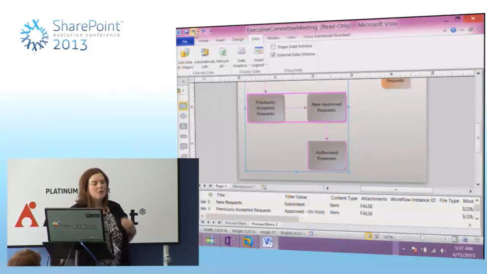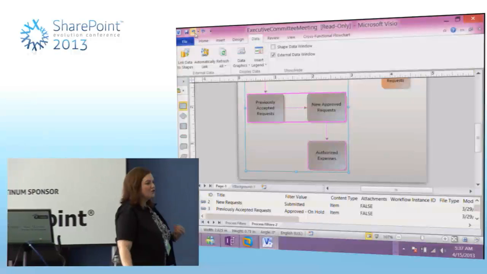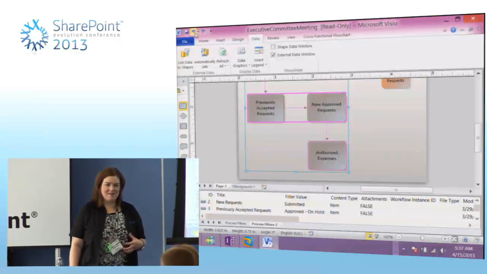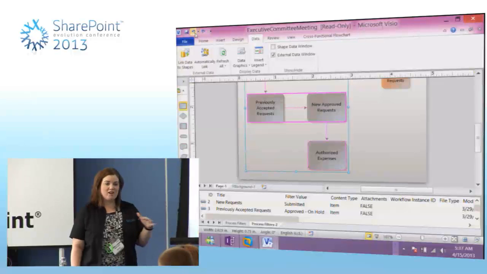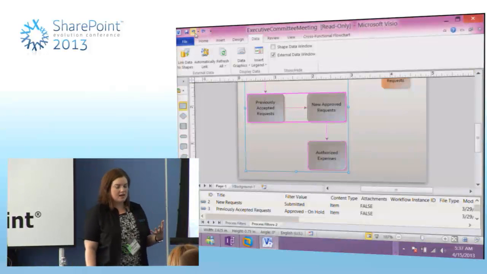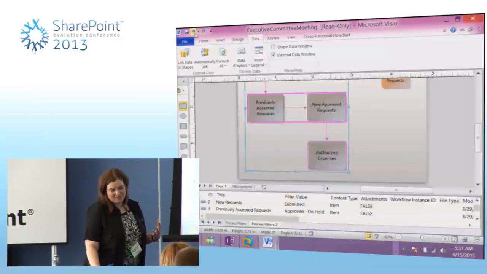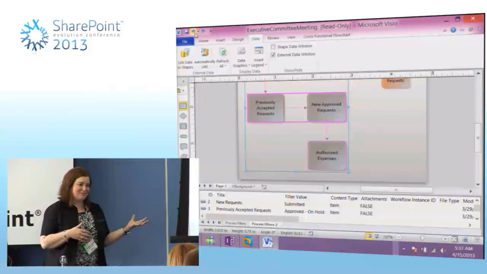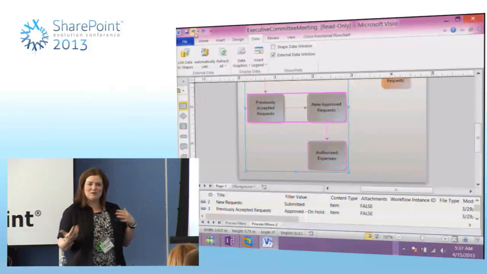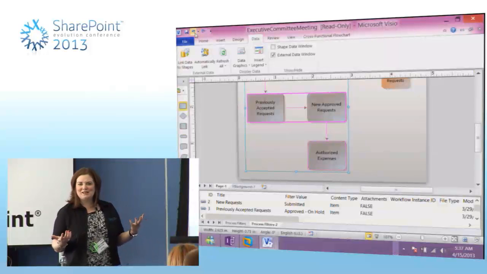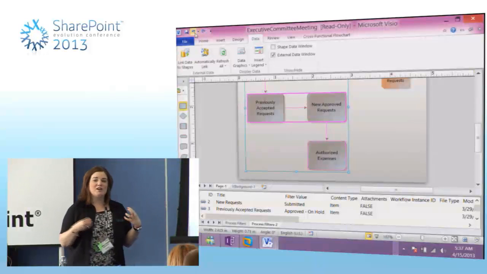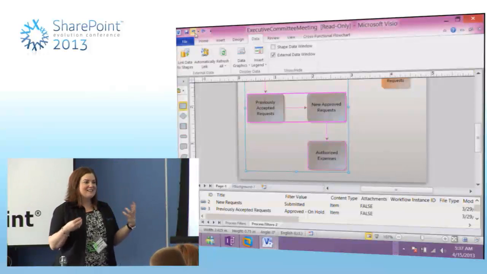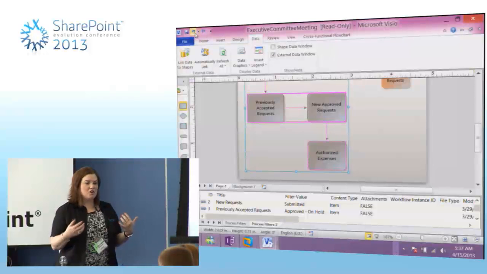Visio Services is probably, in my opinion, one of the most underused features inside of 2010. It's been there and hardly anybody realizes the power of what can be done with Visio Services just simply out of the box. There's a lot that can be done, but there's not a lot of places that really highlight the different things that you could do. And it's one of those things that if you don't know it exists, you're probably not going to just randomly say, oh, Visio Services, let's start playing with this. But now hopefully since you've seen it, you can start to think of examples in your organization of where you could go back and use this.